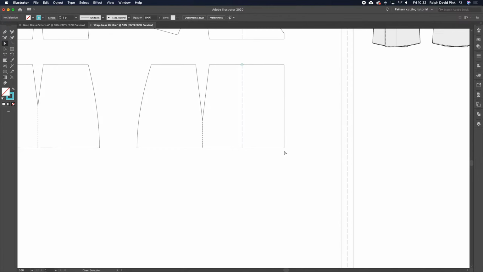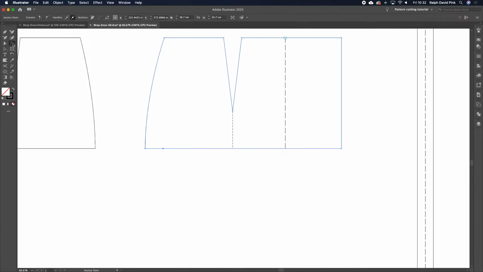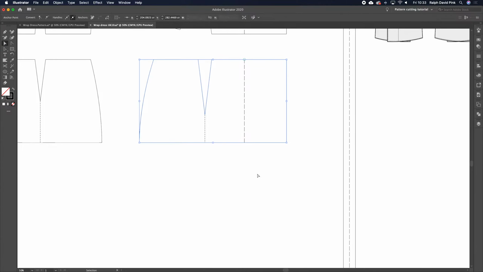What I'm going to do is drag this skirt out. Unfortunately we can't because we have some beziers here, but that's fine. We're going to go to our Convert Anchor Point tool, and I'm just going to click on this point and also on this very lower point here. What that does is remove those curves. So now when I drag it, you can see it's a straight line. It's simple. I'll just do that again.